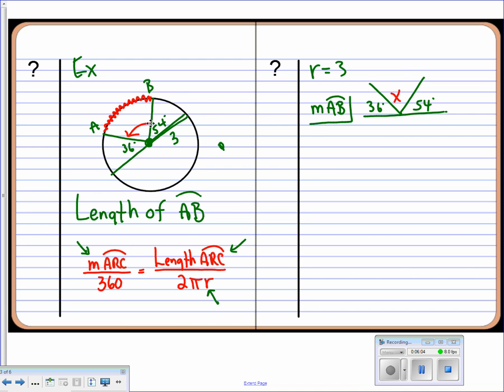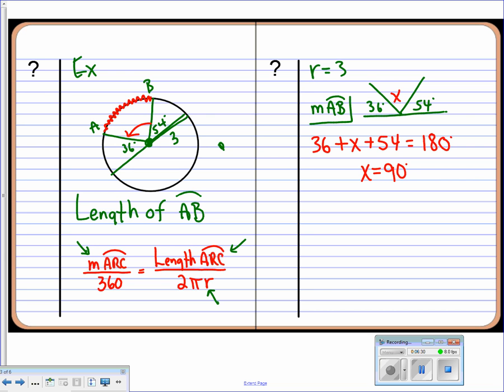I'll just call this an x, and I know that 36 plus x plus 54 has to equal 180 degrees, okay? So let me just use that to calculate, and I'll just solve for that x. Go ahead and put me on pause if you want. I'm going to actually pull out a calculator and do the work here, but put me on pause, and then you can see if you can figure it out on your own.